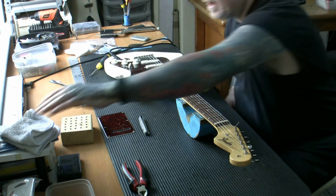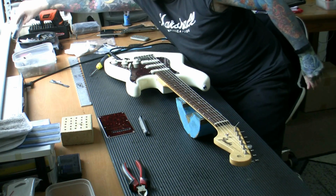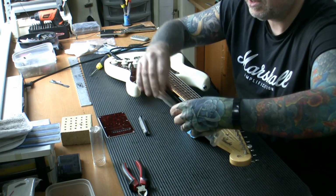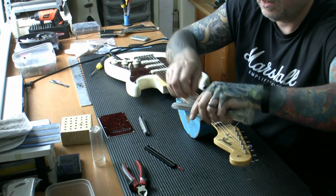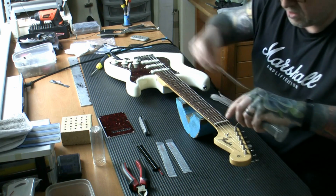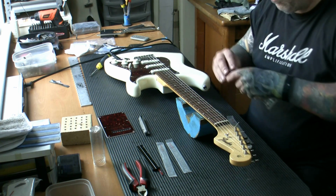So what I'm going to do is take a 1046 set of files. These are my Husco set. I'll show you quickly how we're going to do this. So it should be 1046, that's the 10. That 10 is in a holder to stop it going wibbly wobbly so I can cut a straight line. 10, 13, 16 for a 17, as close as I've got. We'll just slightly angle that, widen it. We've got 26, a 36, sorry, and a 46. There you go. And I'm just going to flare these a little bit wider than they actually are.